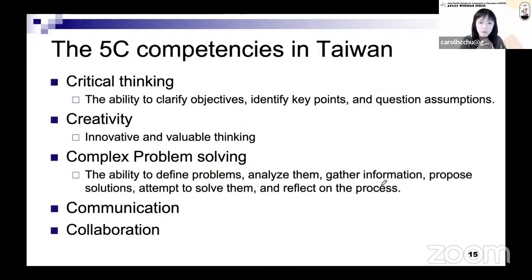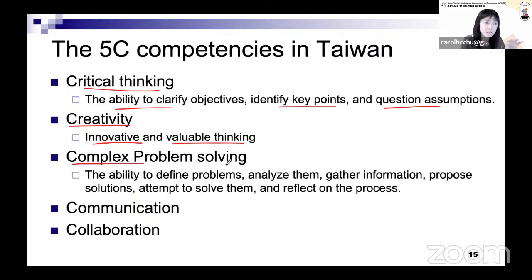So in Taiwan, we have talked about the 5C competencies since about 2013, so it is 10 years. The first one is critical thinking. That is the ability to clarify objectives, identify key points, and question assumptions. The second one is creativity. That is innovative and valuable thinking. And the third one is complex problem solving.